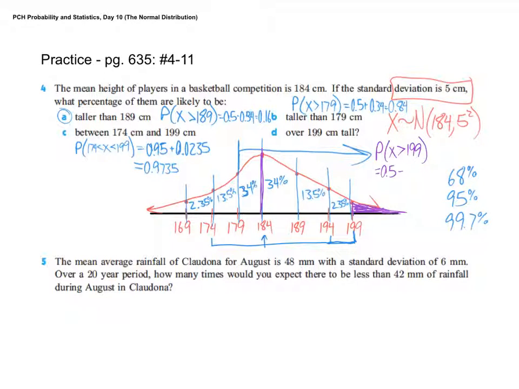So let's see. It's 49.85. Somebody double checking that. I believe that's right, yeah. Because there's actually another way you can do it too. All right, so we get 0.0015, 0.15%. So you're probably not going to get that. Now, here's another way you could have done this, is to notice, hey, 3 standard deviations is 99.7. So that last 0.3% is this side over here and this side over here. So if you divide the 0.3% by 2, you get 0.15%. Okay? But either way works. Great. Thank you.